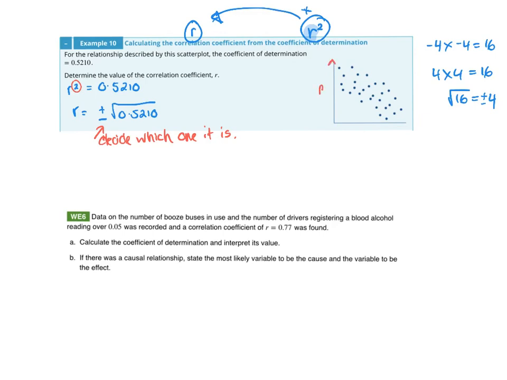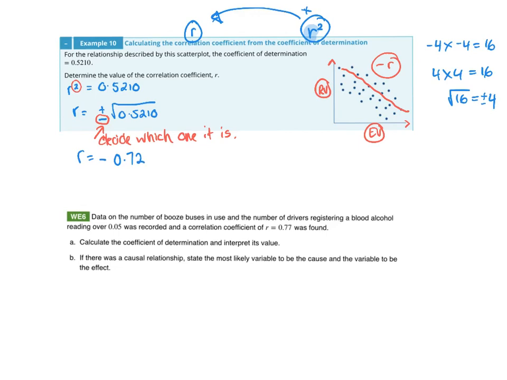This scatter plot over here has RV and EV. What direction is it? What type of R value would it have? It'd have a negative R value, wouldn't it? So that way we know that this is a negative answer. So you just do the square root of that. Does anyone know what that is? Okay, so we've got R. We square root it and we get, I'm just going to do 2 decimal places. And we know it's negative from that diagram. Other ways we might know whether it's negative or positive, they might actually write it in the actual sentence.